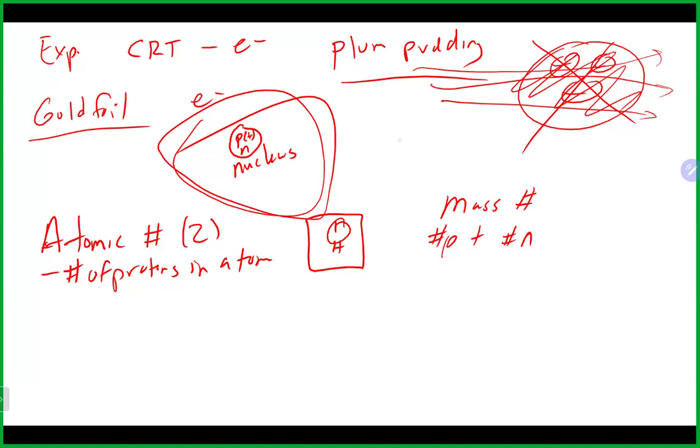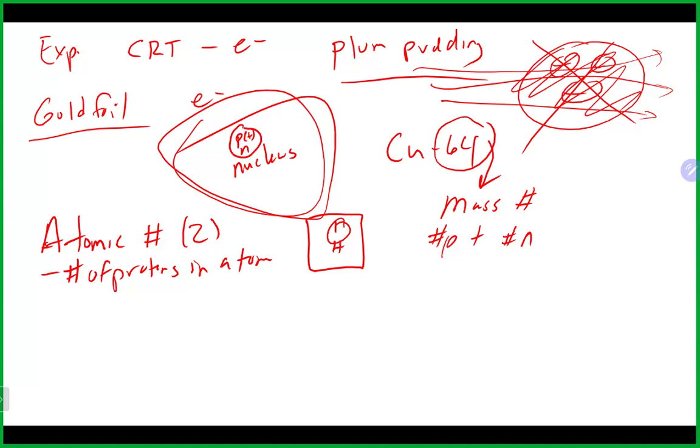So I think maybe you're talking about something like copper-64. Why is it denoted that way? That's just the way isotopes, or radioactive isotopes, are sometimes written. The mass number is the number of protons and neutrons. We know that's not the atomic number because if you go to the periodic table and look under copper, it's 29. That's the number you see above it, and that would be the number of protons present.